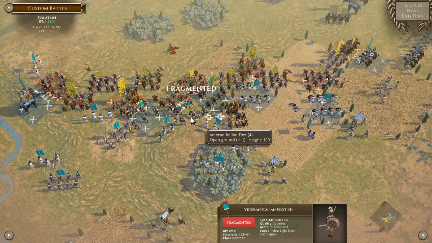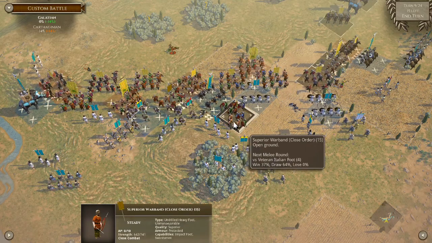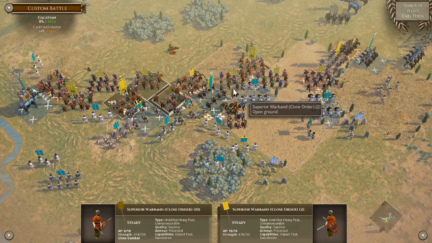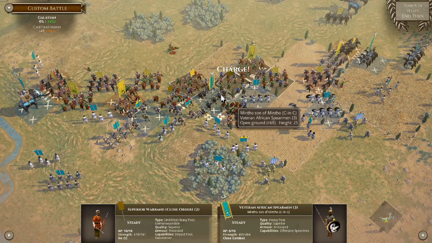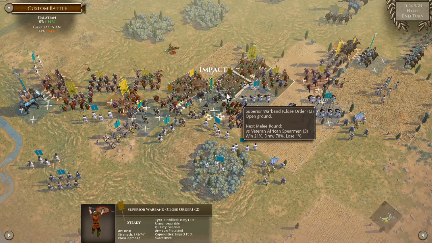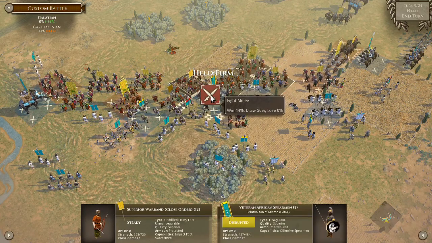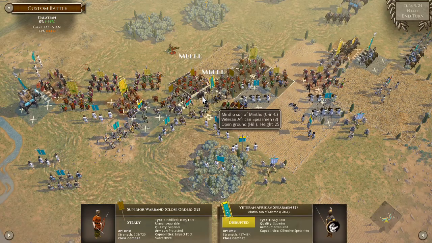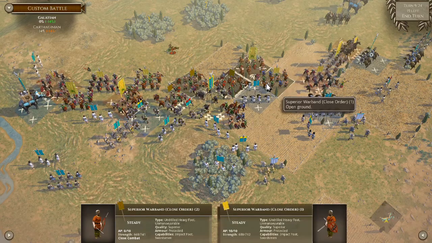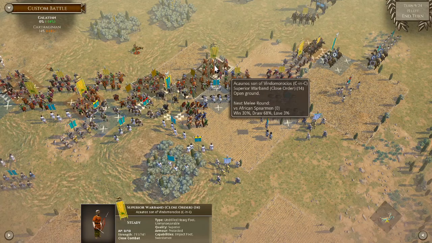Look at those veterans, they're tough, even fragmented. With this kind of height advantage, they have a 37% chance of victory, although it's 80% here. Very tough units, the veteran Italian foot. And those veteran African spearmen, they might still rally and fight off both of these units, although I think even the veteran Italian spearmen will struggle against two superior warbands.